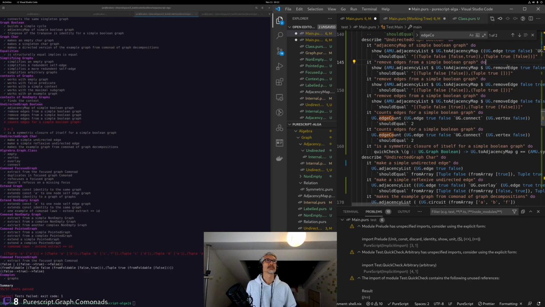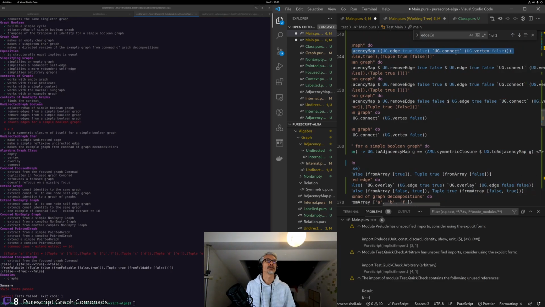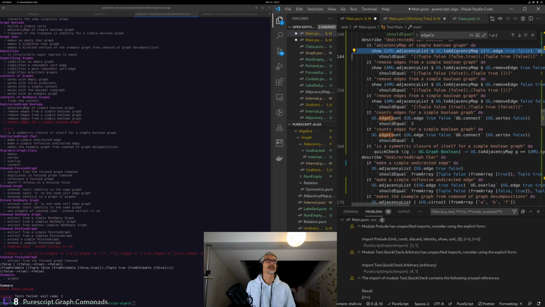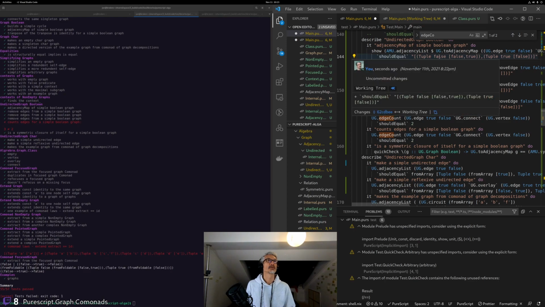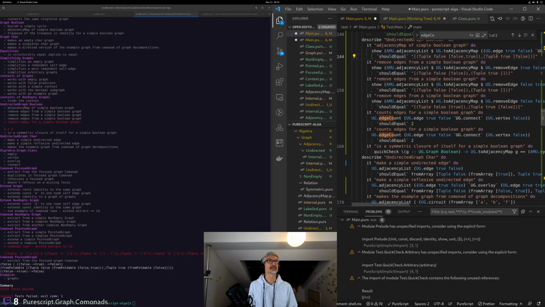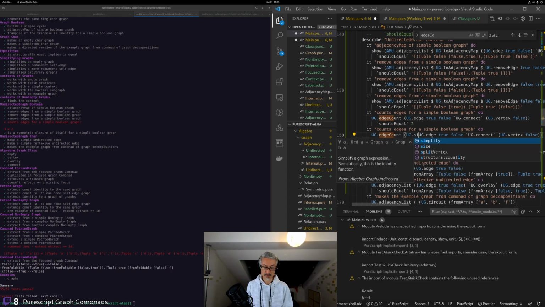Well, we know the adjacency map is going to look like something like this, actually exactly this. The adjacency map is, or the adjacency list of the adjacency map is a tuple of false, true, and a tuple of true and false. And so I suppose maybe we need to simplify it. Is that what's happening?